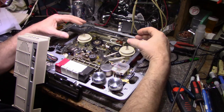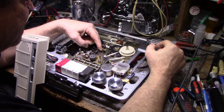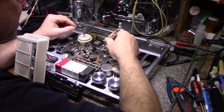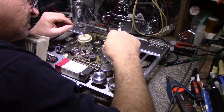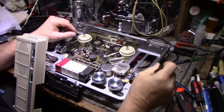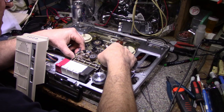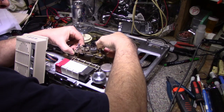And this should allow me to remove the head block assembly. So I removed three screws here. Let me take these screws out. We'll see how this works. These screws were glued in place. Oops. Fish it out later. And should allow this head block assembly to lift out. Still attached to the capstan. There we go.